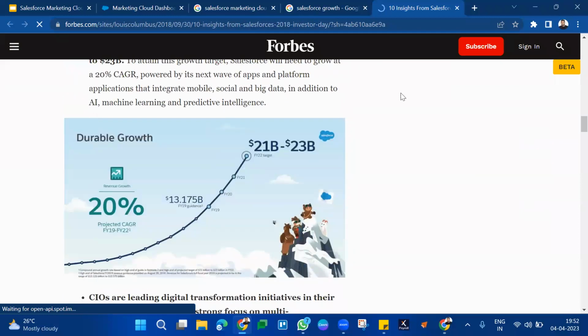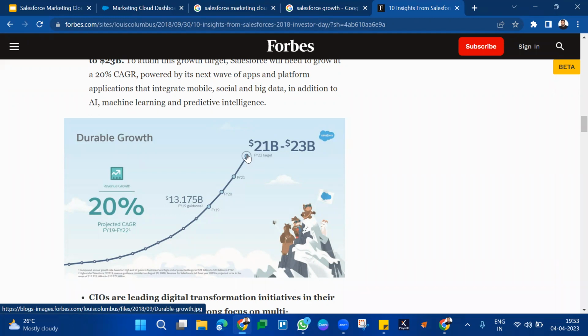This is the Forbes published image on Salesforce growth. As you told, in 2019 they had a revenue of around $13 billion. Then the ecosystem also grew, demands also grew. Now they are at $21 billion in just 3-4 years. They grew, demand also grew. Why are they growing? Demand is growing, so they require technical engineers, and more and more people are coming to the ecosystem.